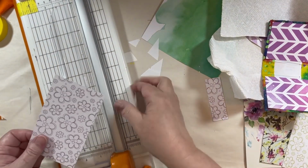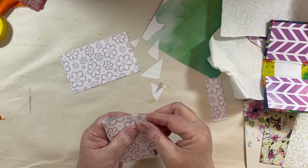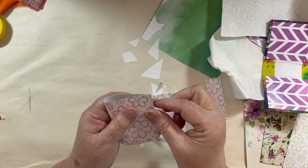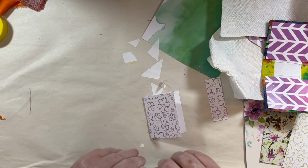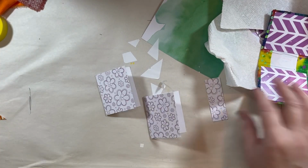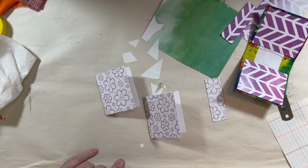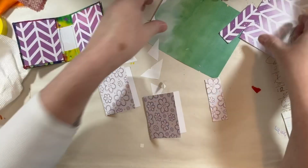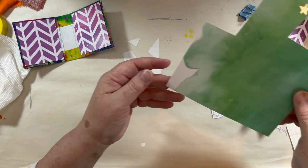Okay. And this really should be a scrap buster. Obviously, I'm not using scraps. Shame on me. Let's go back into the scrap bucket. One would think I would have enough purple scraps around, right? Because, hello, it's me we're talking about.